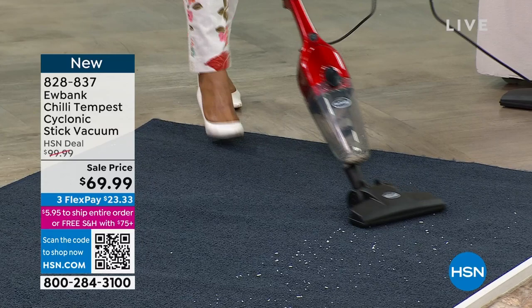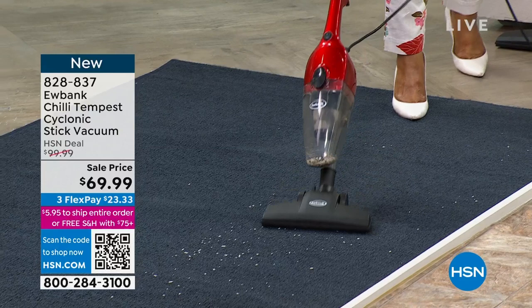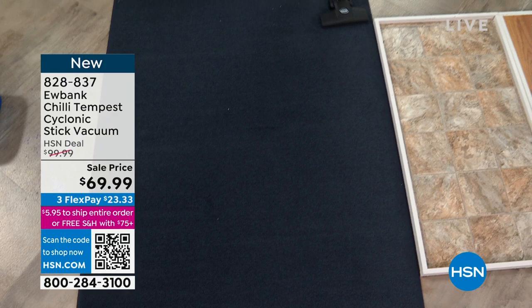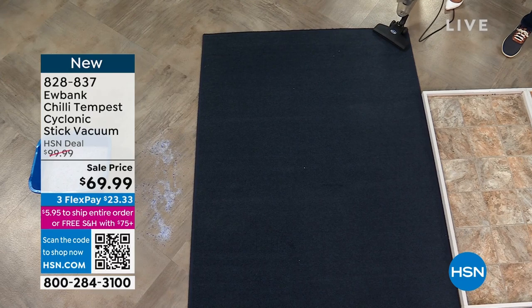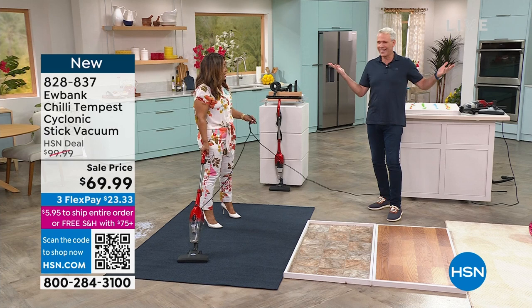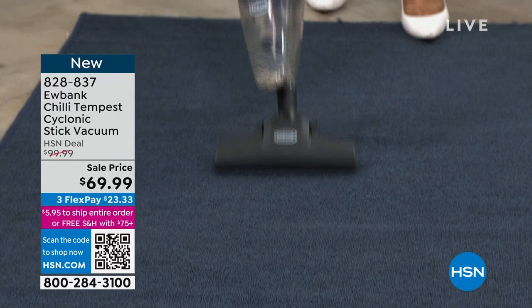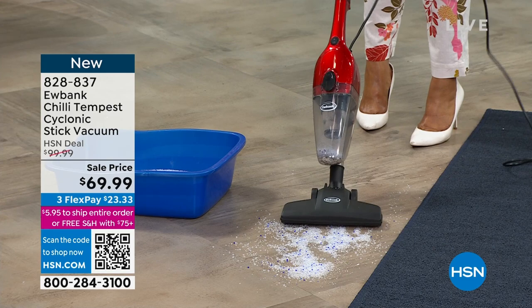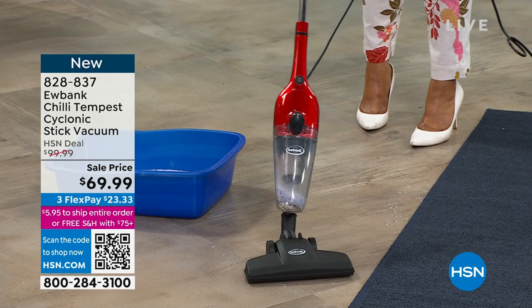Lowest price we have ever offered — we took it from $99 to $69. I believe in big quality. It does you no good to buy something on sale that's junk. So how to empty it: there's a black button on top, you press it and it opens up. You take the filtration out with two fingers, turn it upside down. No bags to buy. Your fingers never touch the dust, dirt, or dander — you don't have to worry about your manicure. It clicks right back in, just like that.